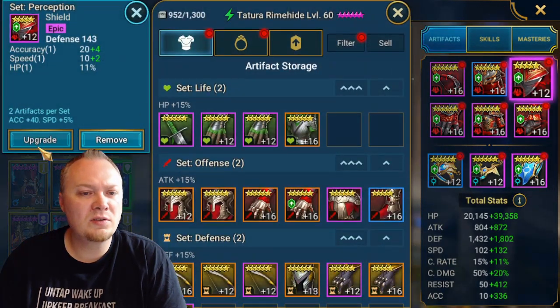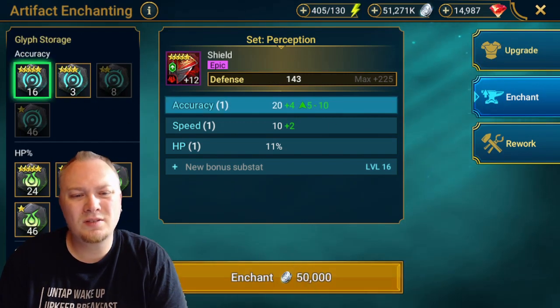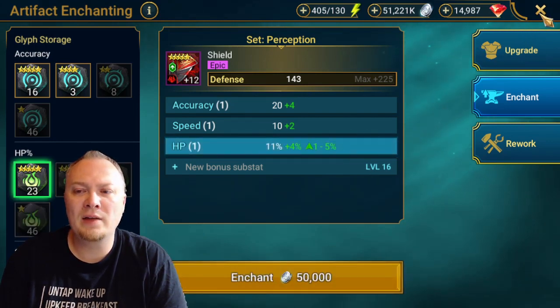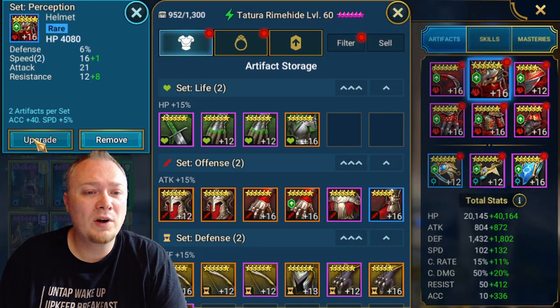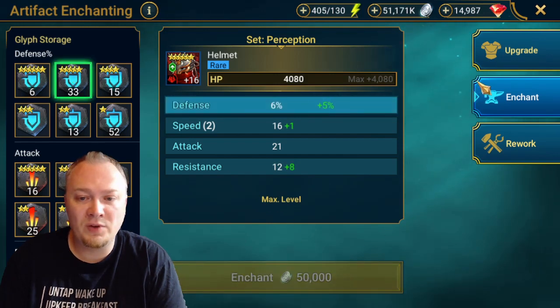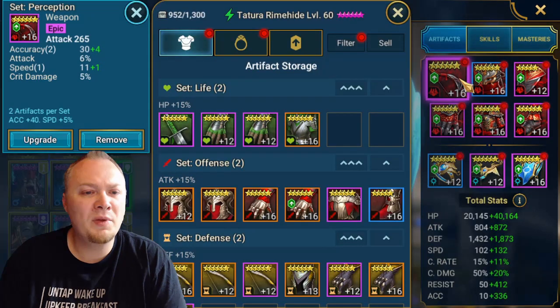Let's come up here and take a look at some of these other pieces. This piece is so mediocre. I'm just going to be happy with that. It does have all 3 good substats, but I feel like we're going to replace that reasonably soon. This one's good enough for a 5-star glyph. Very nice. Good job. And I would say we're probably about halfway.